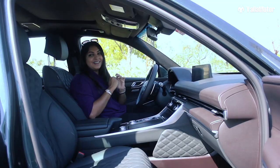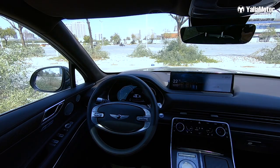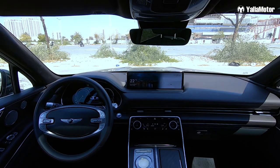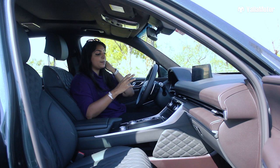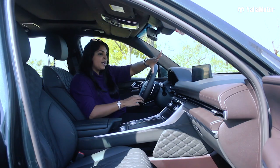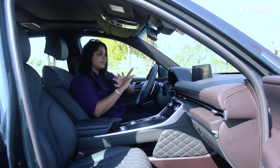Let's have a look at the interior. The first thing you notice as soon as you sit in the cabin is that it's extremely minimal — that's the concept they're going for. Less is more, and I think they've achieved that brilliantly. They have one large screen here as the main focus — not anywhere else, just that. When you sit in, you just feel that luxury kicking right in.